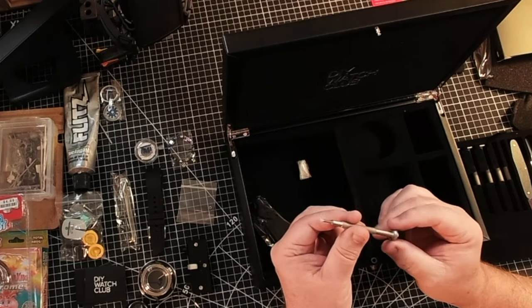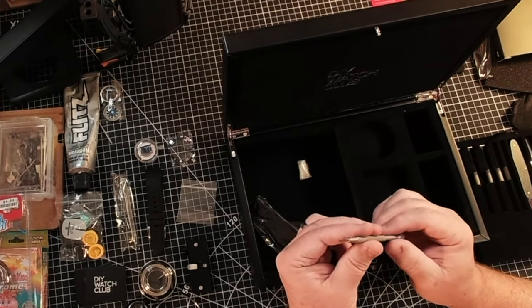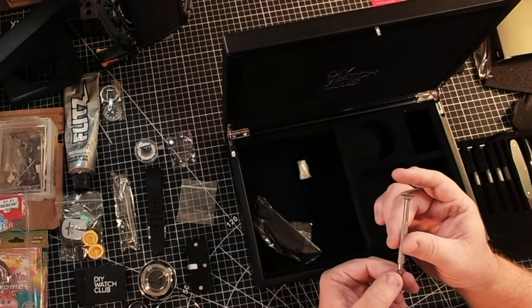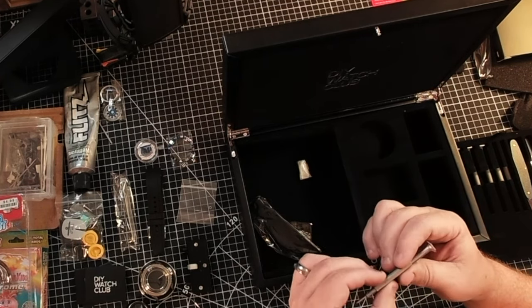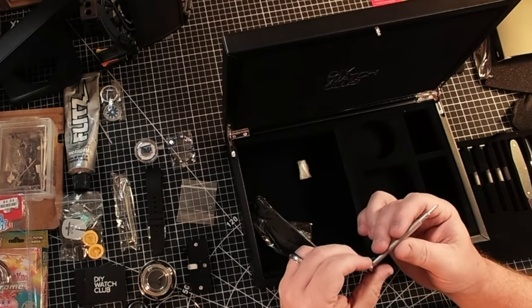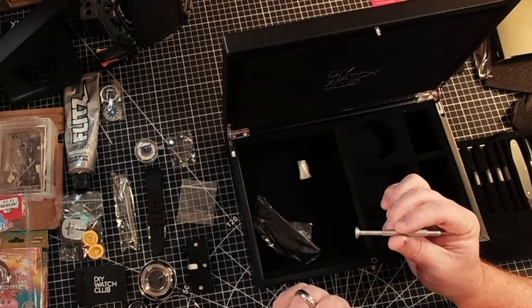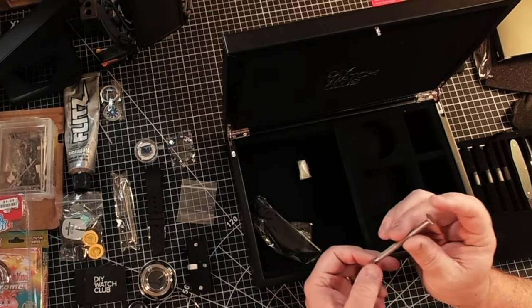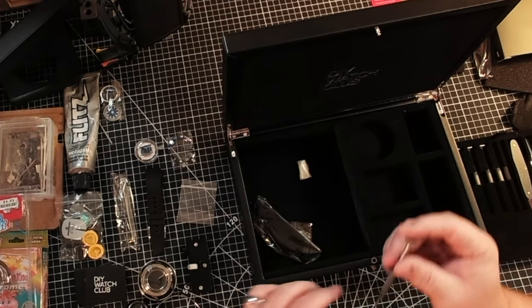Ooh, what the hell happened there? That was weird. It just spins so easy. It startled me. It's just a little screwdriver. Okay. Really nice.